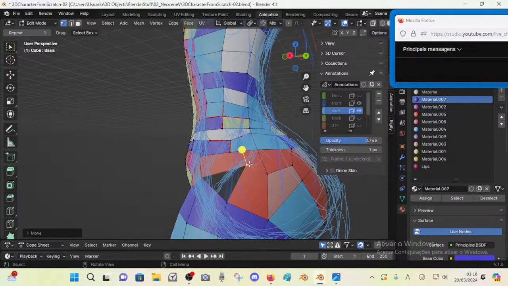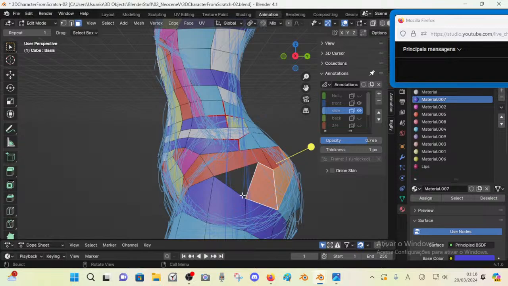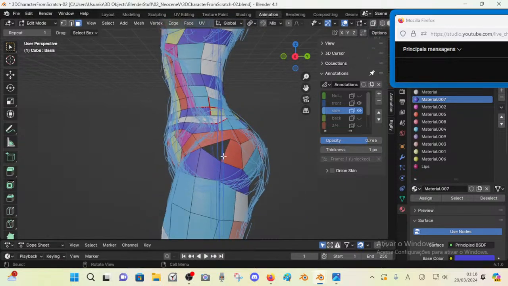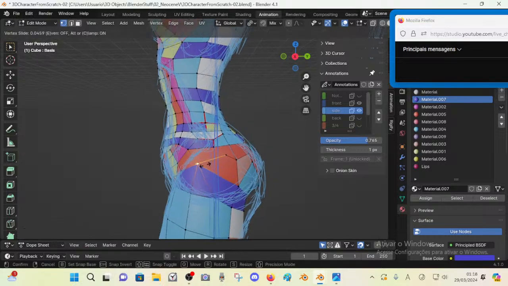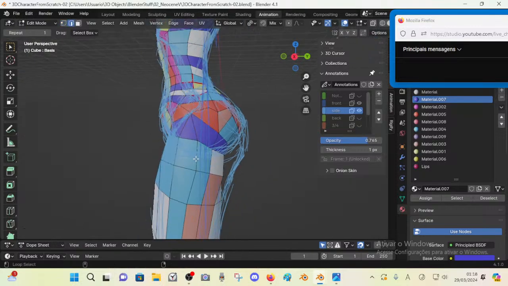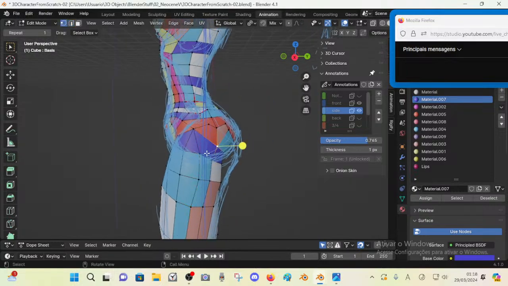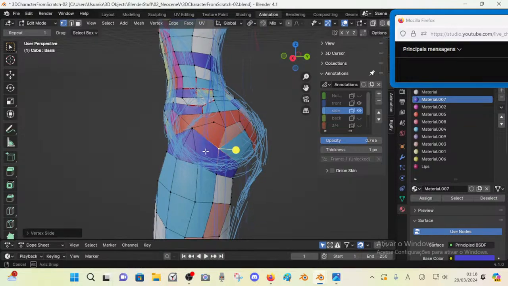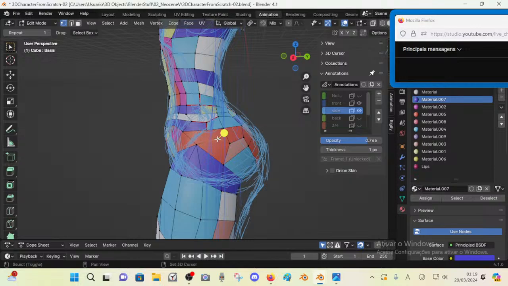Yeah, I'd like to have just this kind of stuff, right? This will be the ideal condition, but okay. Merge at last. Let's see. Let's dissolve. No. Let's try to, here we can try to do this.